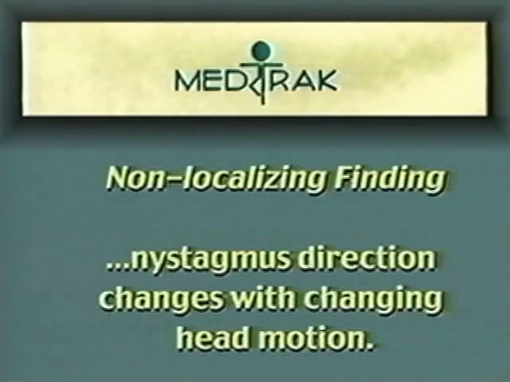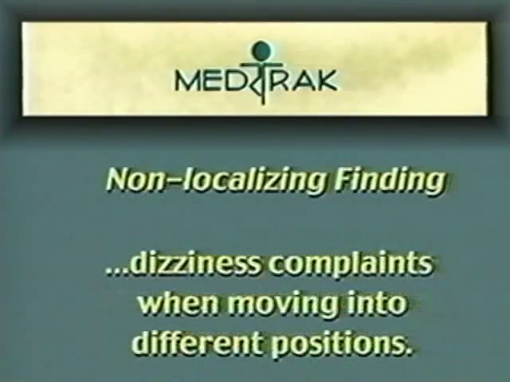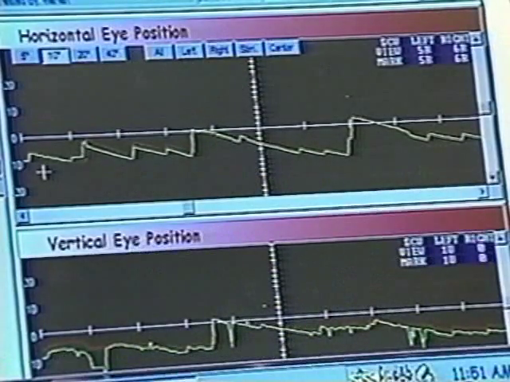There is also a non-localizing finding when nystagmus direction is changing with changing head motion, or dizziness complaints that can be elicited when the patient is moving into various different positions. This particular testing demonstrates an evaluation of the patient's response when being placed in the supine head right position. As will be noted, there is an upbeating or right beating nystagmus in this particular position.